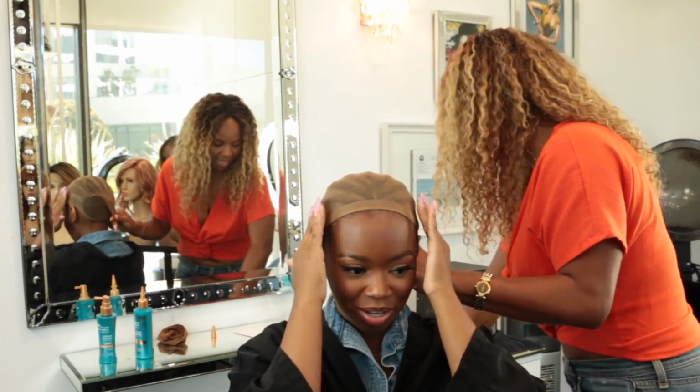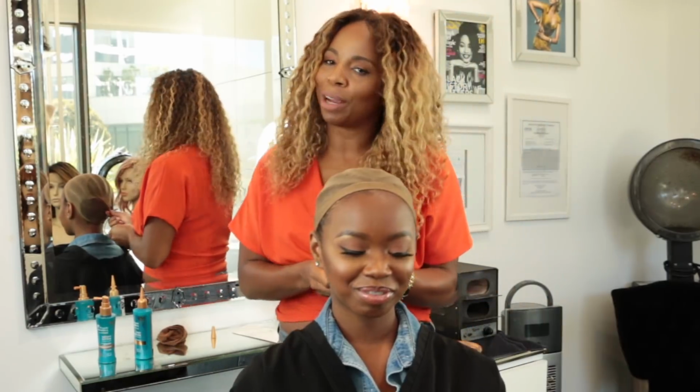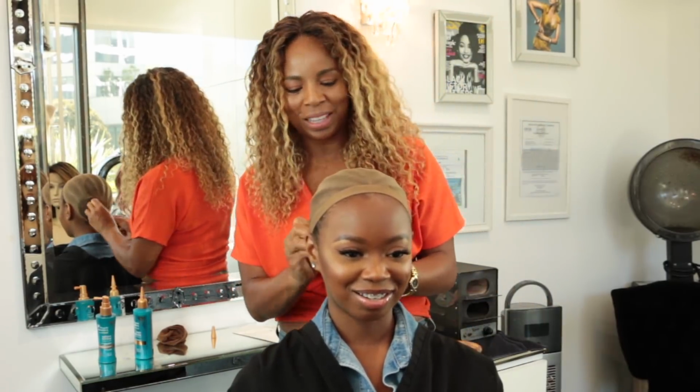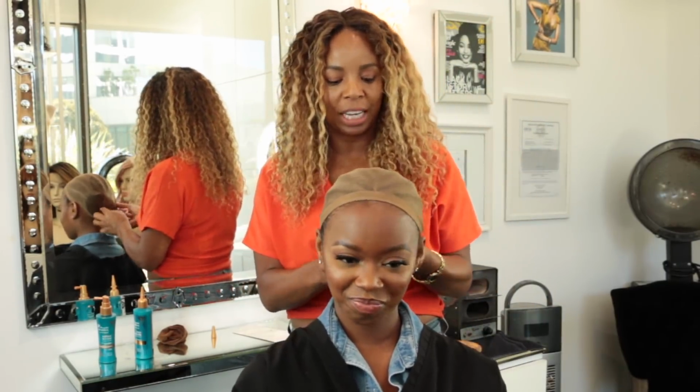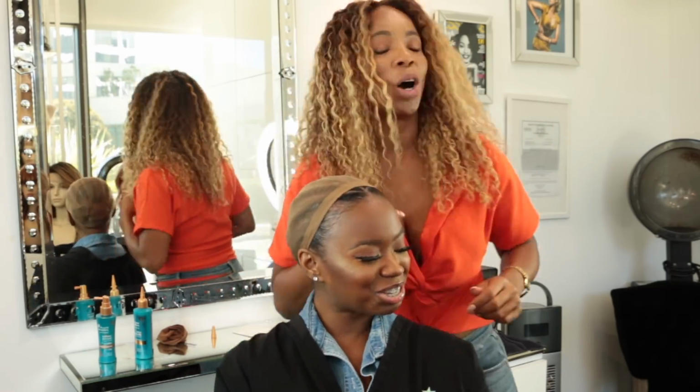Yes. You know, that's key, because we tend to forget about the scalp. We put that piece on. I call them hair accessories. I hate wigs. And we put that hair accessory on, and we really do forget about the scalp. Yes. The scalp needs treatment, it needs conditioning, and those dandruffs and those flakes be gone. Let's try some wigs on. What do you think? Yes, let's do it. Hair accessories.